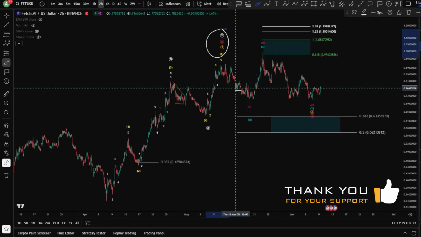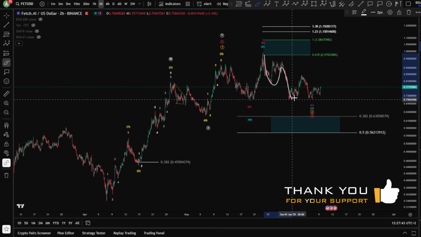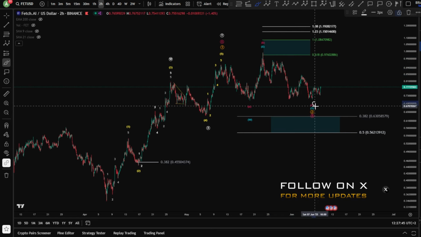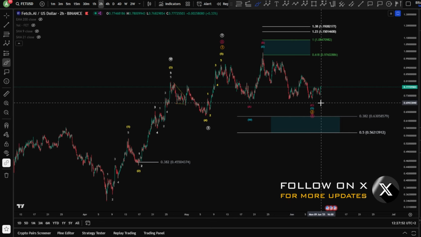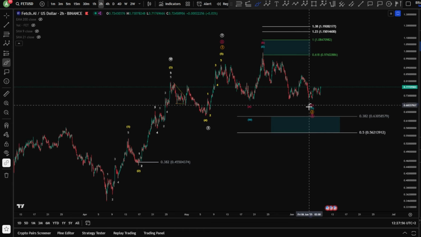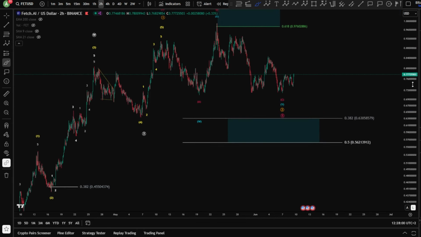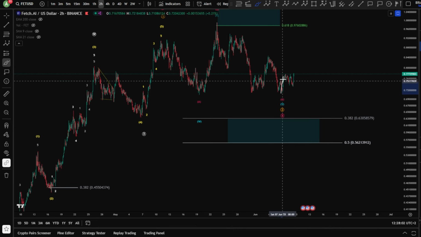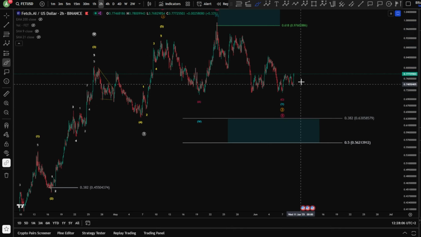After this impulse, we got a potential A, B, C toward the downside, a 1, 2, 3, 4 and a 5, where you have finished wave C, which might be a little bit truncated or even taking exactly the same price. However, it has finished a 5 waves structure here, which can be a wave C, finishing a wave B or a wave 2. And then after this, we are looking for 1, 2, 3, 4 and a 5, probably toward the upside.